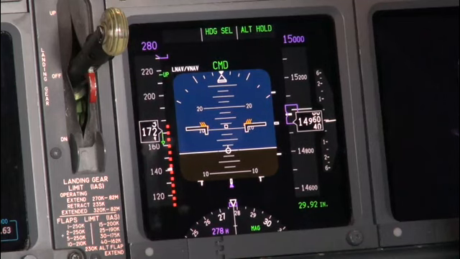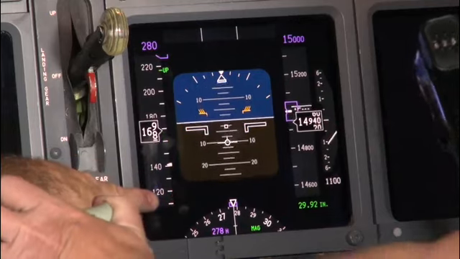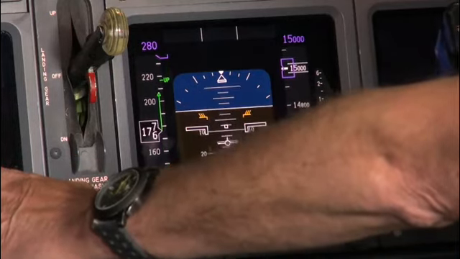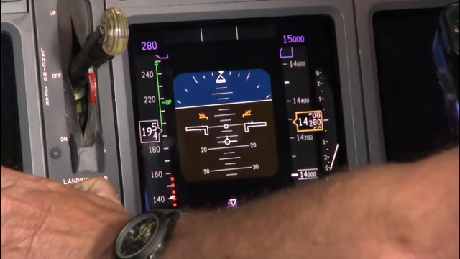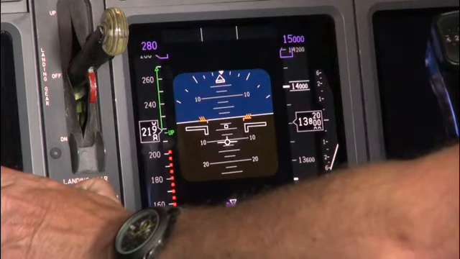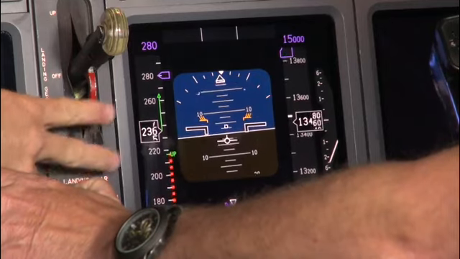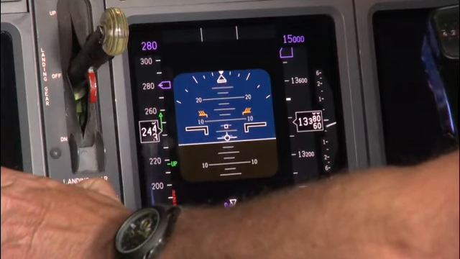There we go, recover. Autopilot, auto throttle's off. Reduce. As soon as you reduce angle of attack, the threat goes away with the speed tape by unloading the wing. Wings are level. Thrust as needed. Speed brake is down. Gain that energy back. And now we can recover on back. A lot of good information as you recover, staying below the pitch indicator and above the minimum safe speed there.